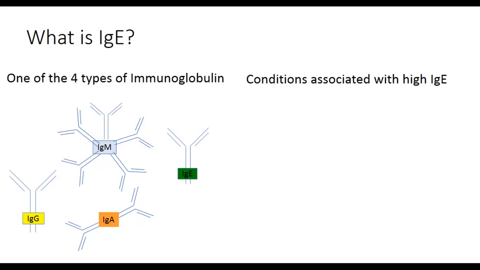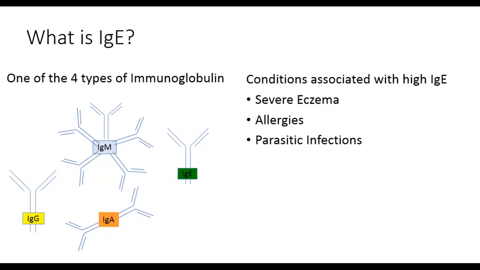So what conditions are associated with high IgE? By and far, the most common reason why we see high IgE is because a patient has severe eczema. And often, but not always, that's associated with a predisposition to having other allergic conditions, such as food allergies, asthma, etc. We can also see an elevated IgE in concert with parasitic infections, an entity called allergic bronchopulmonary aspergillosis. This is an IgE-mediated inflammatory response to exposure to the fungus aspergillus, but is not generally associated with aspergillus infection. It's more commonly seen if you have an underlying lung disease such as asthma or cystic fibrosis.